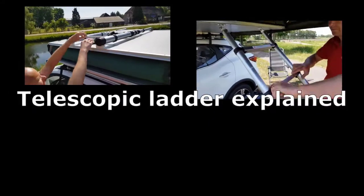Hi, we are here now for explaining the telescopic ladder.